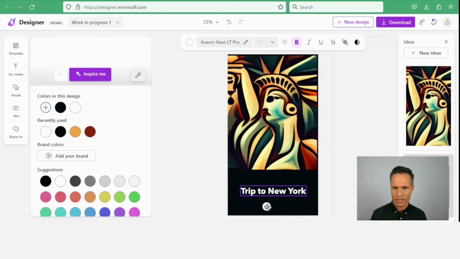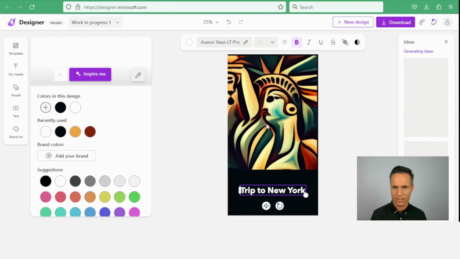And now I just need to center it. Of course, there's the purple line that shows me it is exactly in the middle. And now I can add more details here, whatever I'd like to add that is suitable for my target audience, what I would like to sell it to.